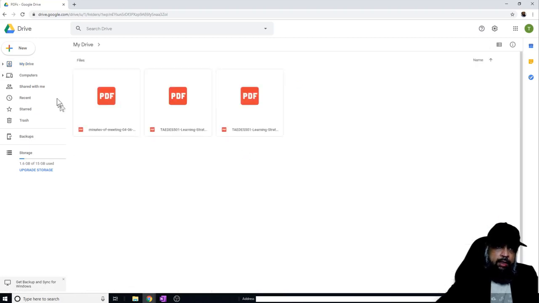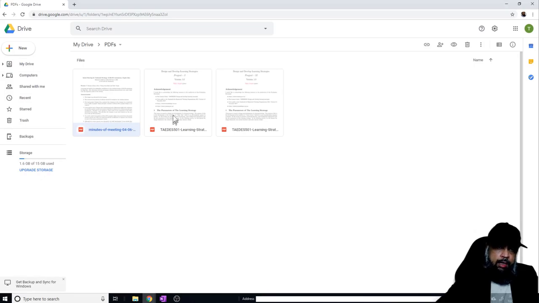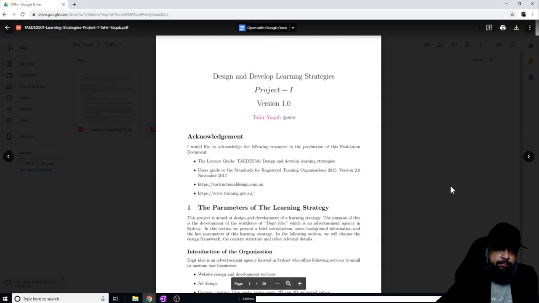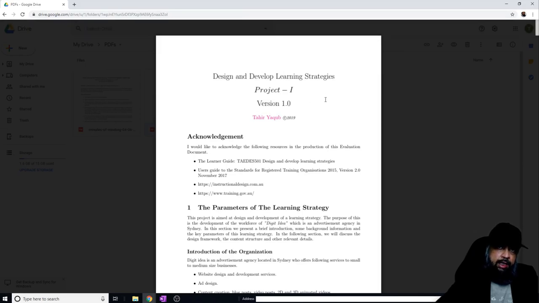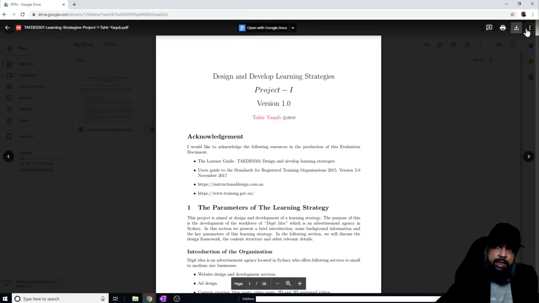Just click on that. It contains 3 PDF files, and if I open any of these files, so this is the Lightbox preview of this document. Here I can take a few actions on this document. On the right hand side, if you see, there is a plus sign. If I click on this plus sign, I can add a comment to this document.